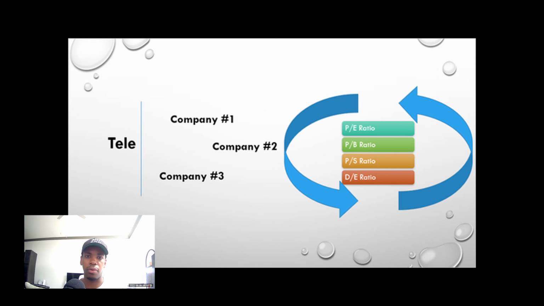Now she wants to compare the main fundamental metrics with other telecommunication companies. Shanae understands that on average, the financials of the top three telecommunication companies in the US are pretty good. So she believes that the growth potential of the company is higher because of the fact that they are leading the charge for the 5G rollout, right?